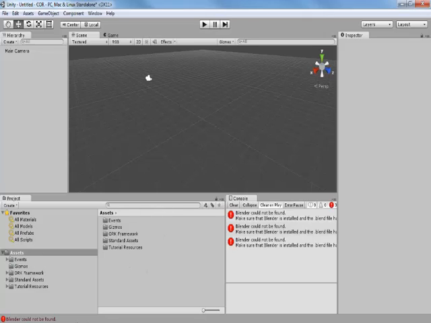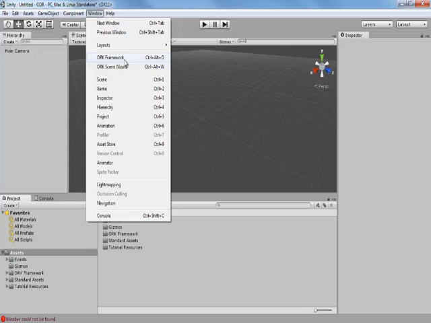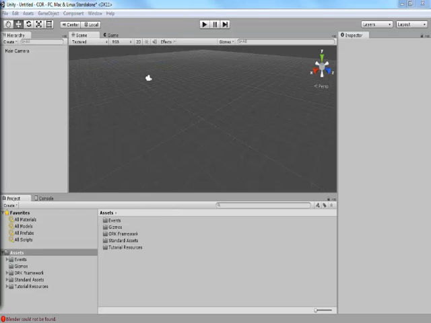Okay, so everything's done, and it comes up with a warning that Blender cannot be found. That is simply because I do not have Blender installed on my computer. At this point, you can tell that I'm using Unity Free. You can also use Unity Pro. Now we want to make sure that everything got installed correctly, so we're going to come up to Window, and you should see Ork Framework and Ork Scene Wizard. We'll be using both of them, but you will find that we'll be spending 90% of our time inside the Ork Framework. So we'll go ahead and bring that up.